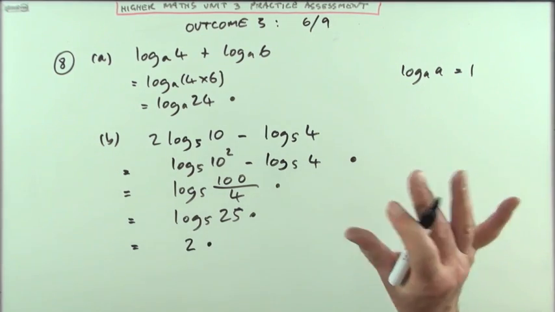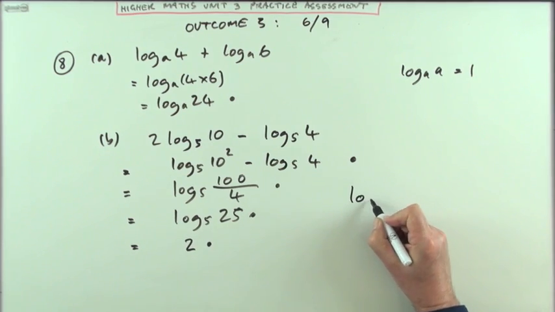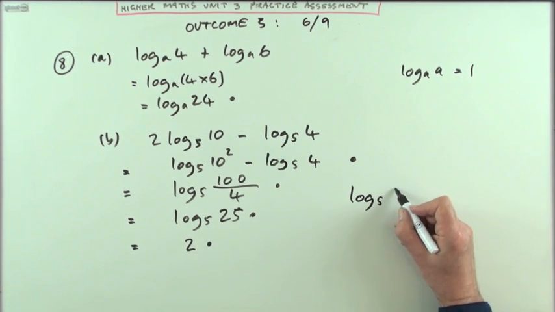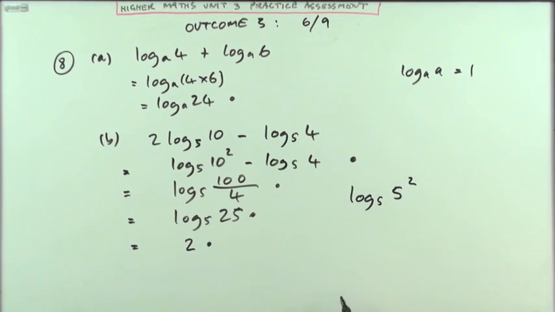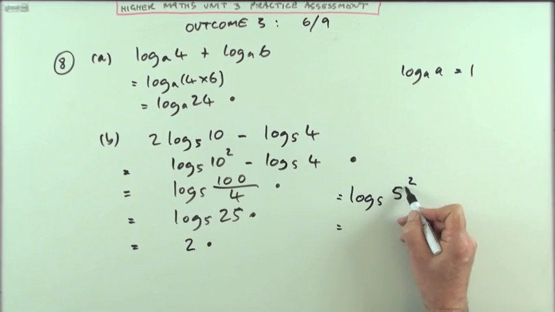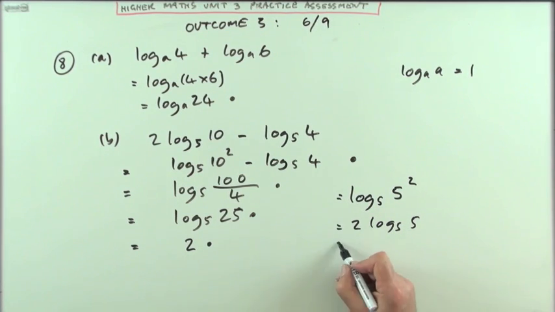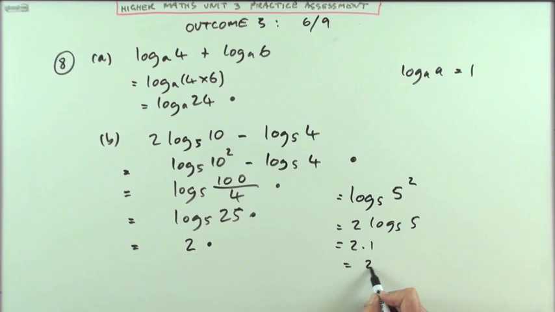In general, you would justify this by saying, well, log base 5 of 25 actually means you've got log base 5 of, and since it's talking about powers of 5, express that as a power of 5. And then you could say, well, that power can come to the front, so it's 2 times it. So it's 2 times log base 5 of 5. And since log base 5 of 5, using that rule, is a 1, that gives the answer 2.